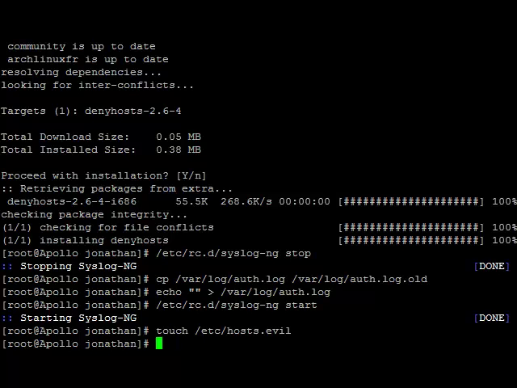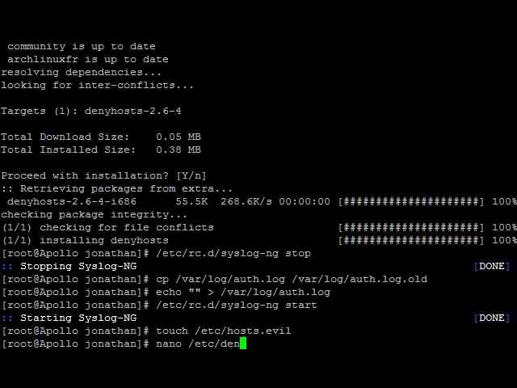That means if you were to use touch on a file that exists, it will give it the timestamp of the present time on the system. Since this file, hosts.evil, did not exist, it created an empty file. And so that's where we are now. We created an empty file that we're going to use.